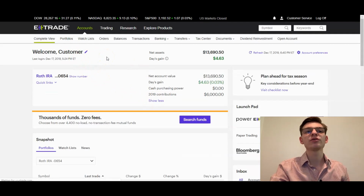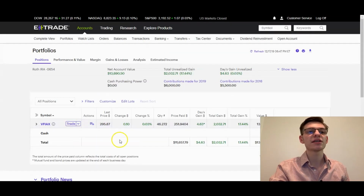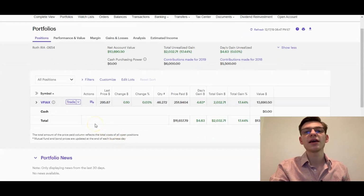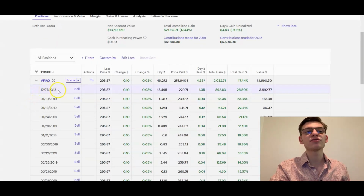And in this portfolio, if we click on portfolios, you can see I am invested in the S&P 500 index fund, VFIAX, and I did get in at a pretty good price because I started this a year ago. So the S&P 500 has grown a lot and gained a lot since then. And if I click the little drop down here, I did start on the 27th of December 2018. Not quite exactly 1 year, but because the markets are pretty much closed for the entire day of Christmas Eve and Christmas, and counting the weekends as well, it will pretty much equate to be exactly 1 year of investing. And when I started investing in December 2018, I got in at the VFIAX at the price of under 230. So that's a very, very good price.